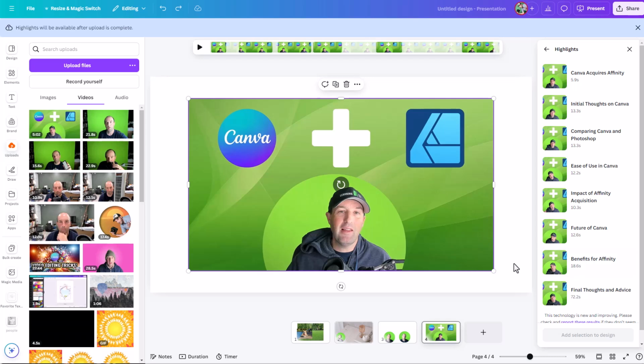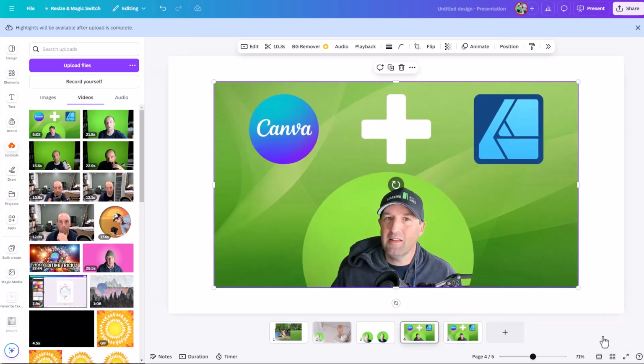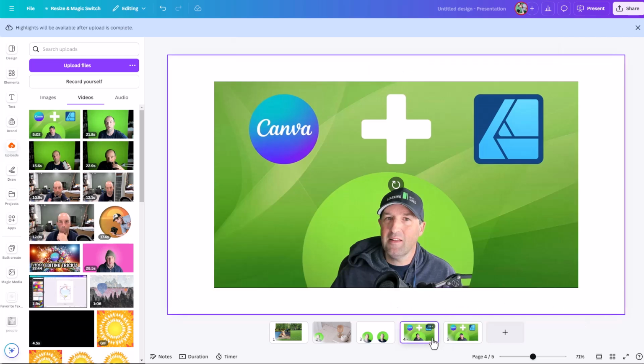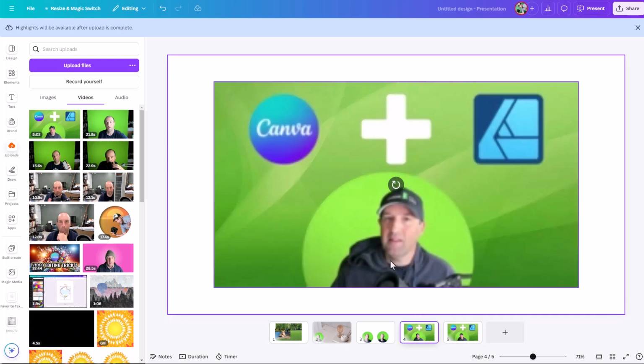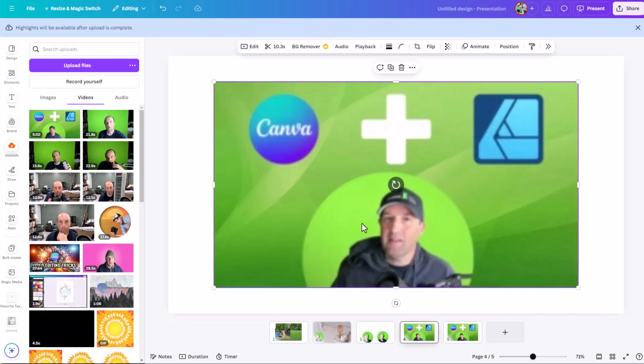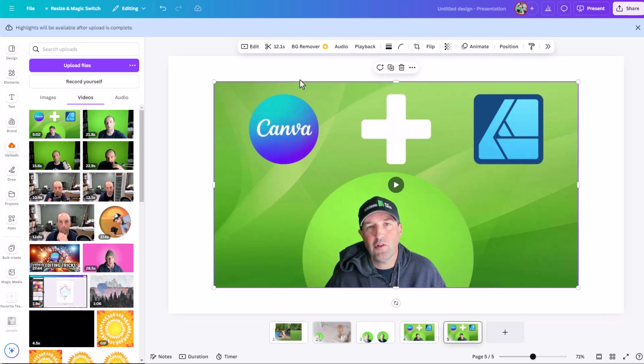Okay, so you can roll over these different clips. You can hear what the clip is. And if it is a clip that you like, you can select it. And you can select multiple ones here, and you can add them to your design, and then suddenly it's bringing those over into your design. And so now we have those new clips in your design here. And I think what it did is it went ahead and replaced what I had before. So that 10.3 second clip is now on this page, and on this page we have that 12.1 second clip.